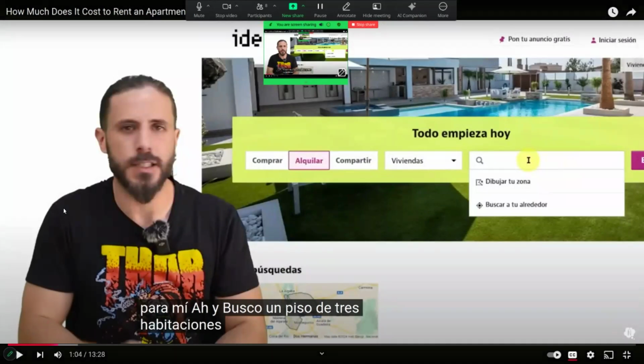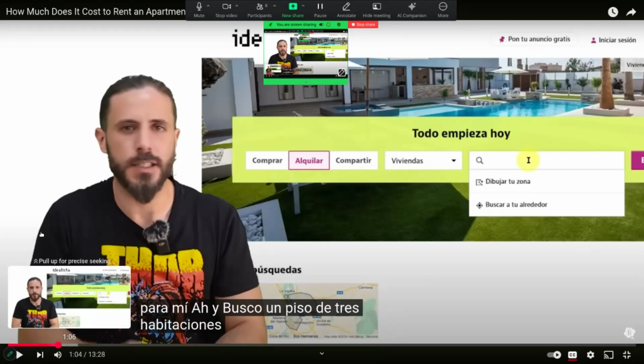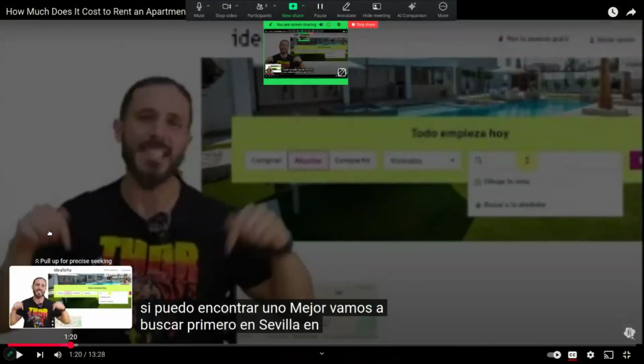Busco un piso de 3 habitaciones. I'm looking for a 3-bedroom apartment. Busco un piso. Looking for never uses the word for. We don't need the English word for because the for is built in. There are a number of verbs like that in Spanish where an extra word we would need in English is built in and you don't translate that at all. Entonces, busco un piso es I'm looking for an apartment, okay? There is no for word there, so I wanted you to notice that.